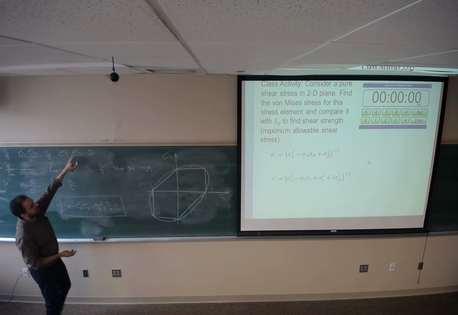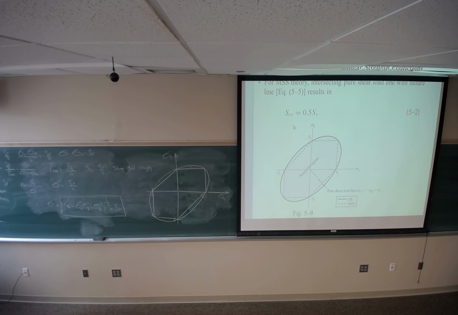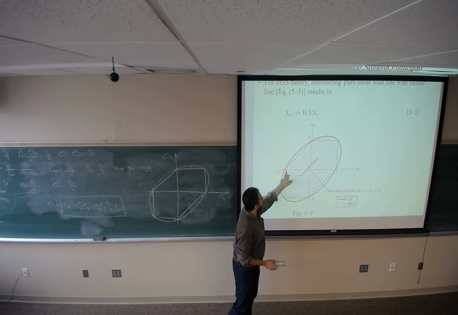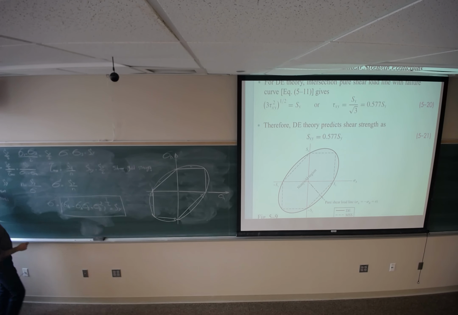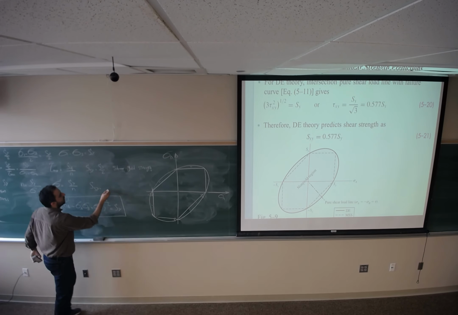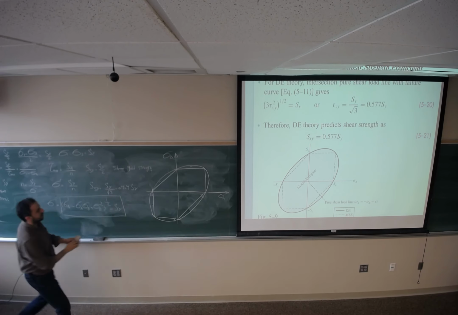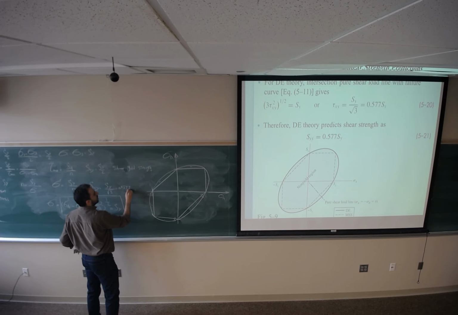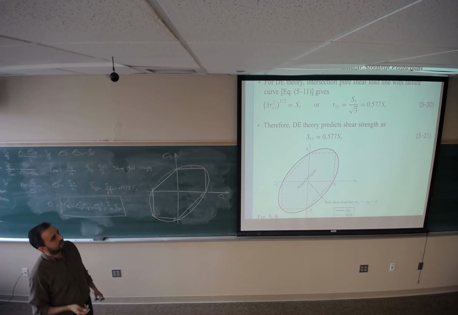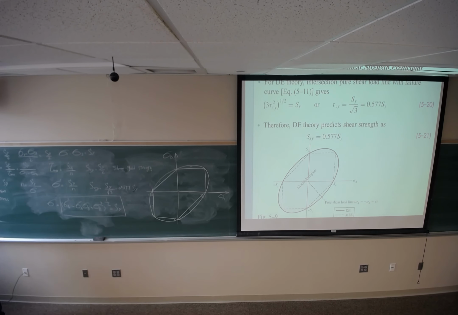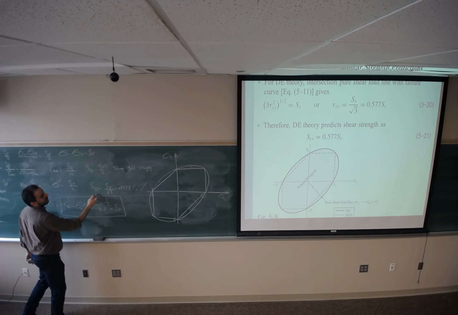We did this in the class yesterday. SSY for MSST is SY divided by 2. Based on the maximum shear stress theory, it is going to be 0.5 of SY. But based on distortion energy theory, SSY would be SY divided by square root of 3, 0.57, sorry. I think I wrote the wrong number yesterday, so it's going to be 0.577 SY, not 0.7. So 1 over square root of 3 is 0.577 times SY. So based on this theory, the component can carry a greater shear stress.